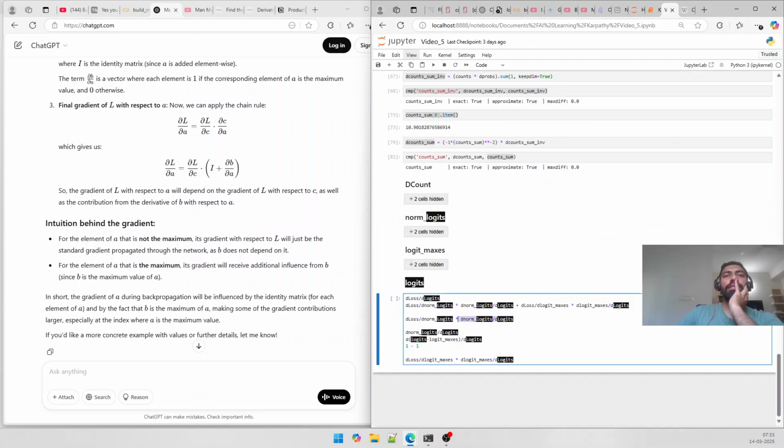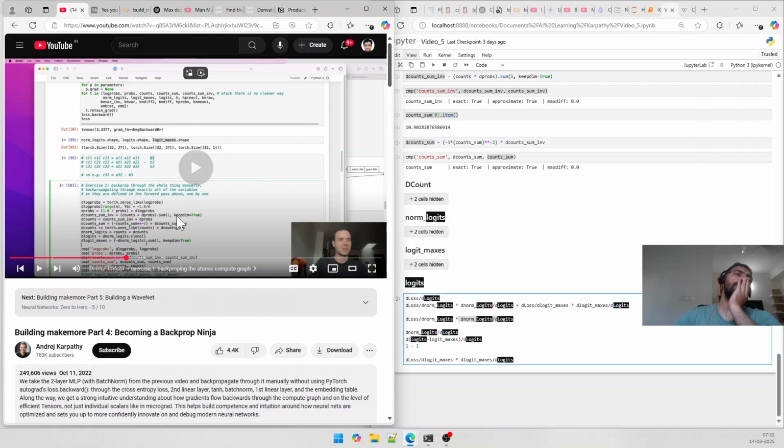Will this gradient be backpropagating? Let's see if this works out. I'm not sure. Let's see.